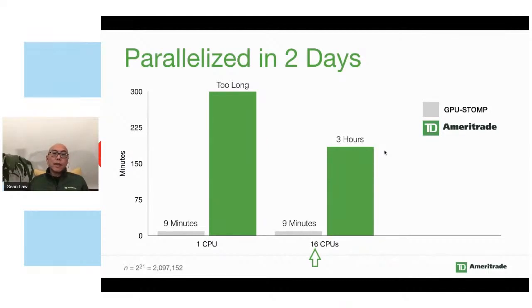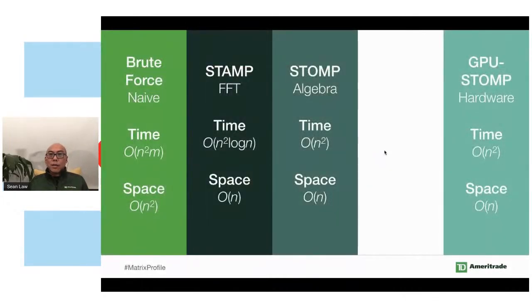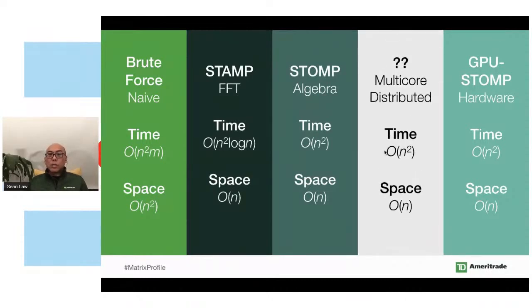But something to note here, right, is that we moved from a single CPU to 16 CPUs in 2 days. So I know a lot of people like to give Python a hard time, but think about this. We were able to move to multi-CPUs in a very, very short period of time. So if you're interested in parallelizing your code, I would highly recommend using Numba. Then we thought, well, what else can we do? If we think about the algorithms that were published and think about the brute force method, there's really a space that we realized was missing from just looking at a single or parallelized CPU code, from looking at GPU code, and something in the middle, which is what about thinking about multi-core distributed, right?